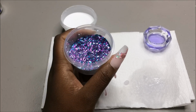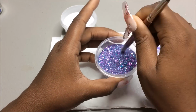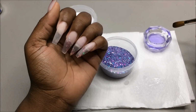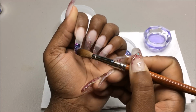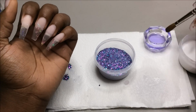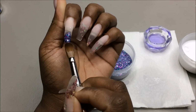So right here, this is the purple glitter mix that I made, and I call it Purple Paradise, and I thought it was so cute. What do you guys think about the name? Purple Paradise. I love it. So I put this on one nail, and this color was so cute. I loved it.